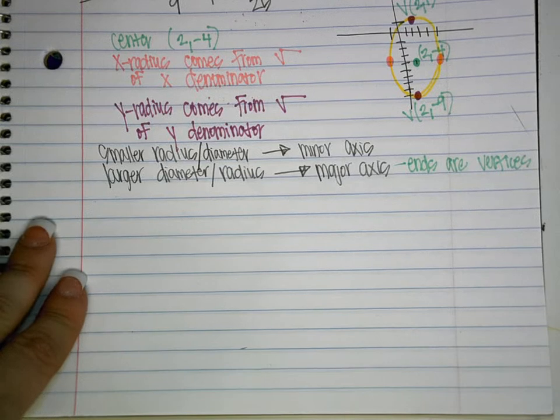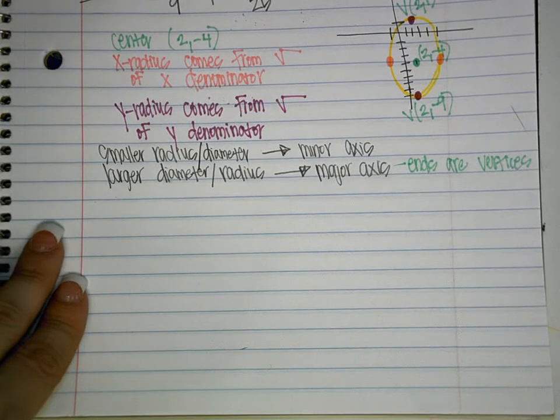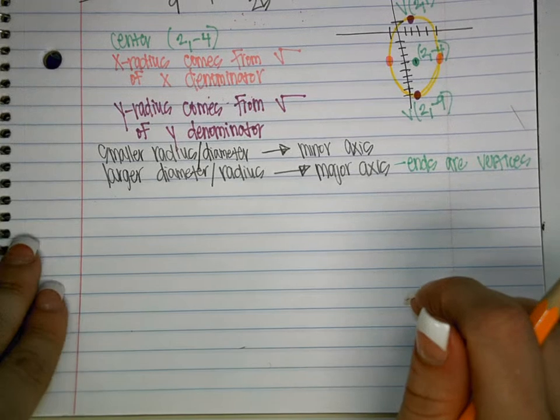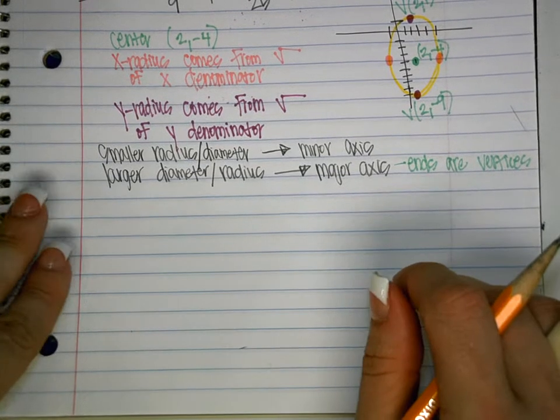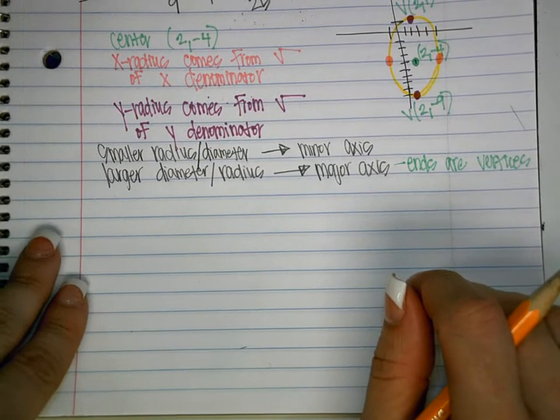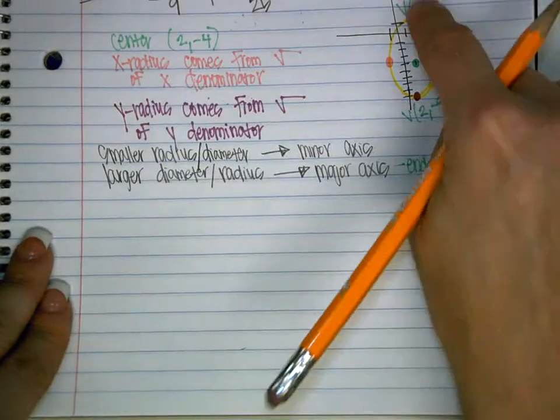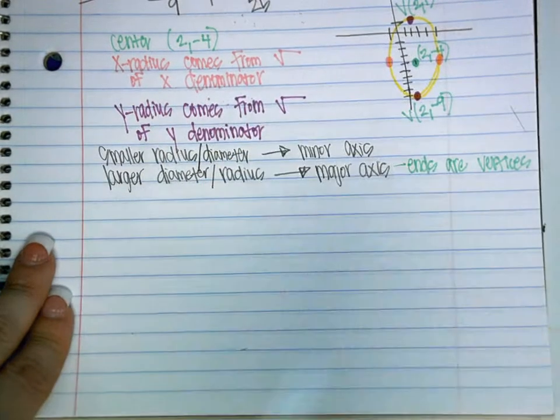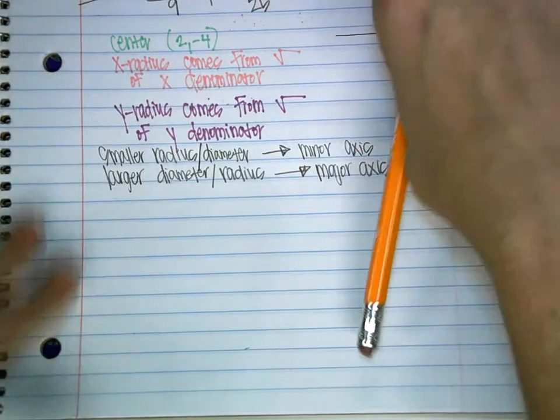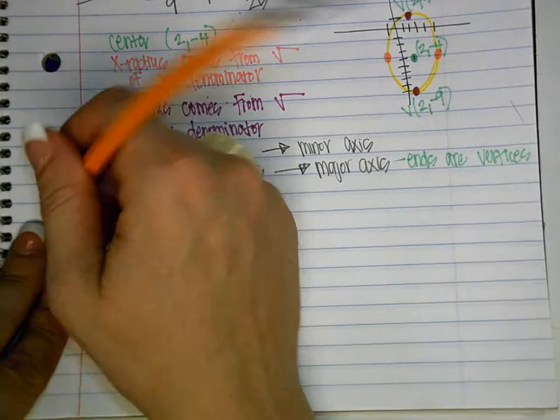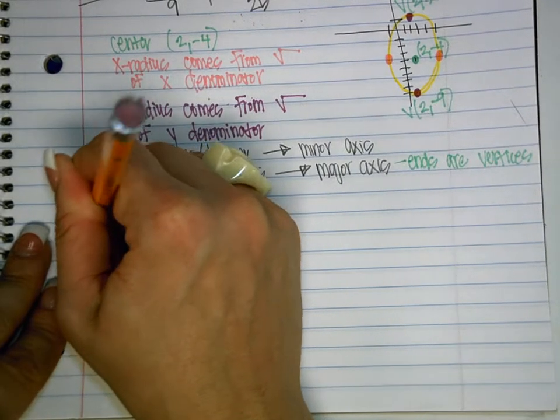I would encourage you, though, to draw a picture because it's just easier. There's no, or you won't show us the equation for it? There is no equation. If you want to make one up, you can, but there's not necessarily an equation. There's not like a formula or anything. Do you want us to write the ordered pair for the vertices? Yes, because it says identify center, identify vertices, and sketch. So identifying them means write them or label them. Okay, label is fine.